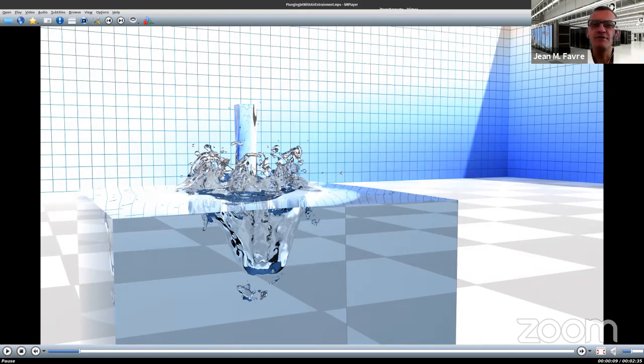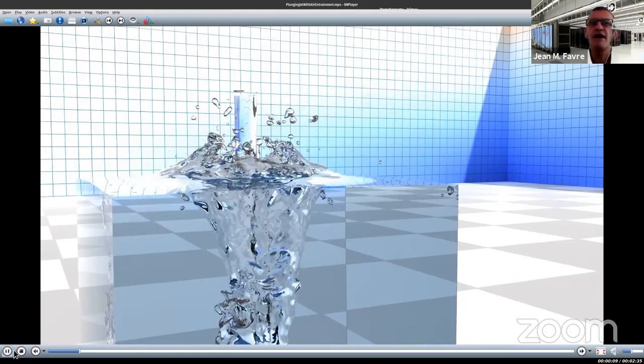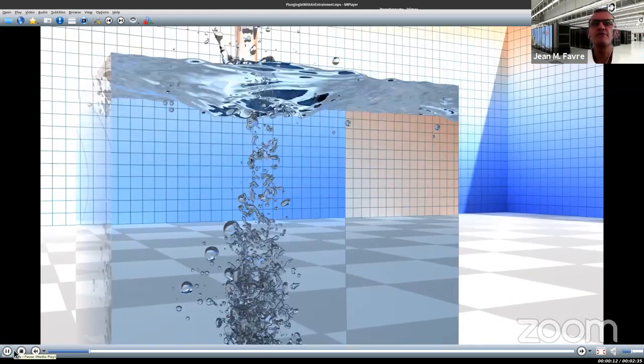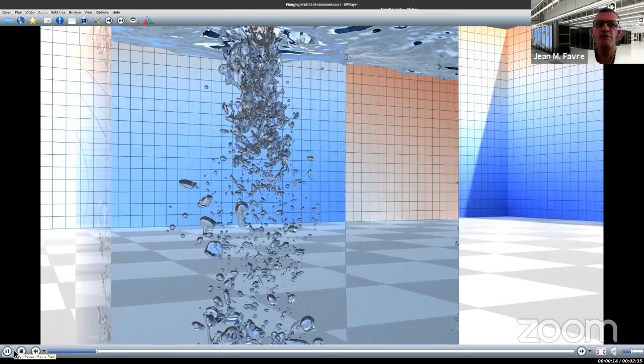And then using ray tracing and using reflections and refraction of light through the water volume, I am able to do this particular rendering of the air-water interface in that simulation.